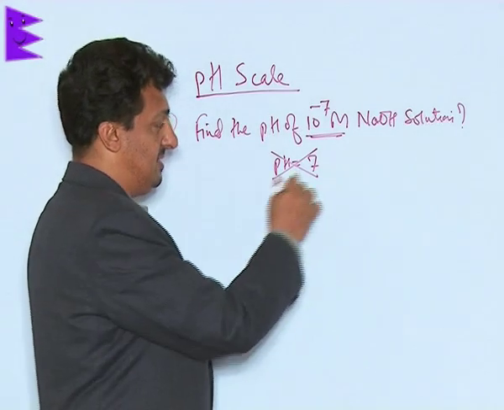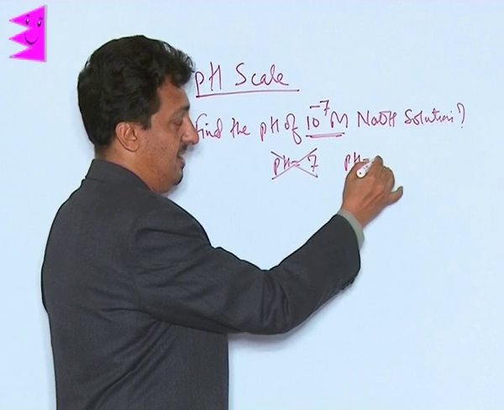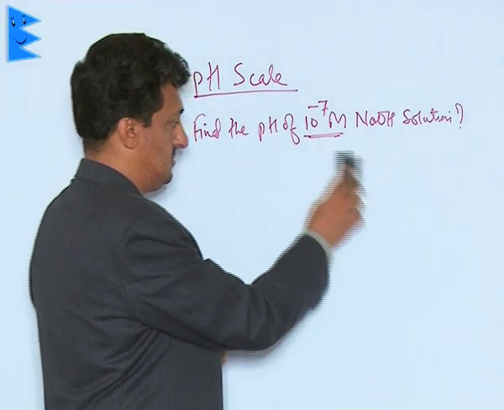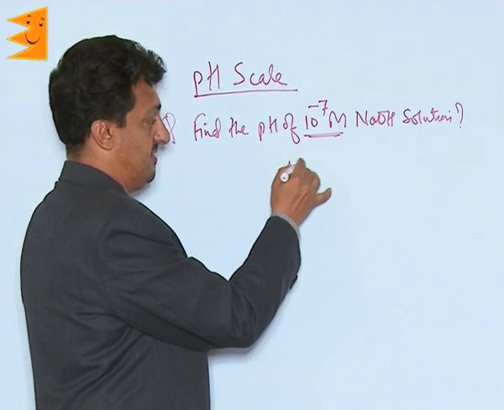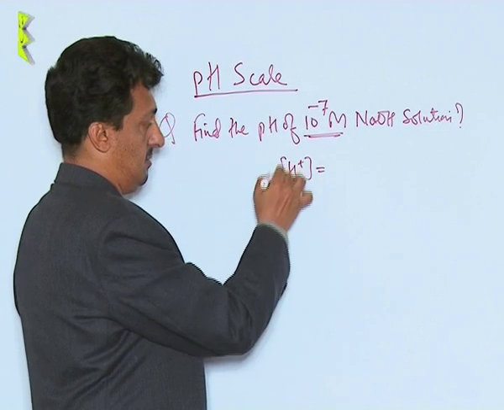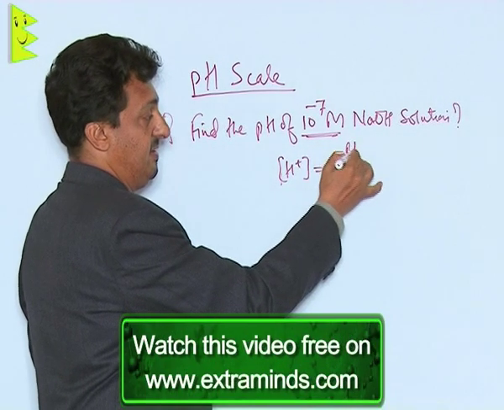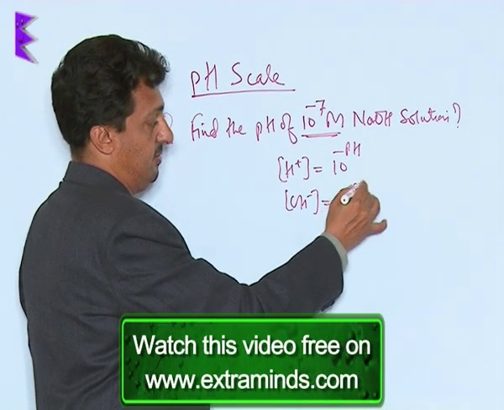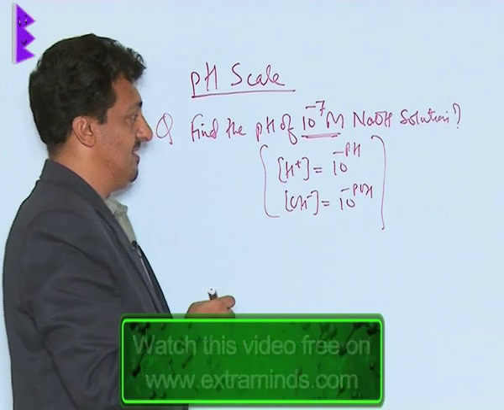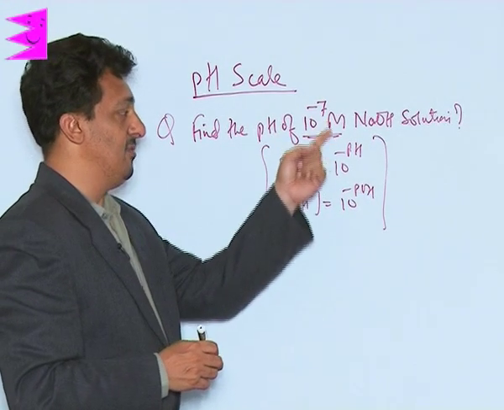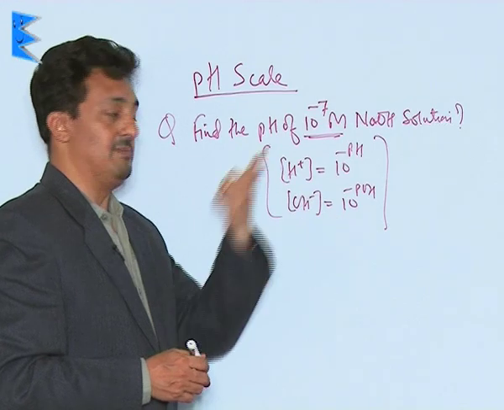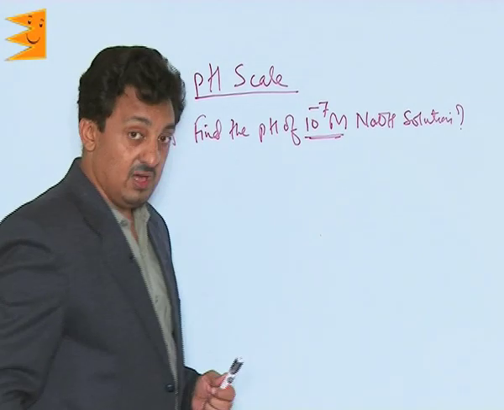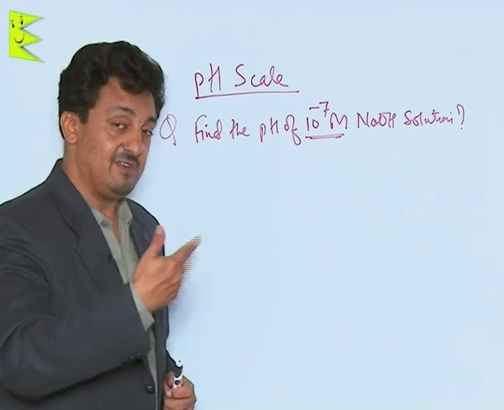because there is a general formula also, that the H ions concentration is 10 to the power minus pH, and the OH ions concentration is 10 to the power minus pOH. So we normally say if it is 10 to the power minus 7 molar, then definitely pH will be 7 or pOH will be 7. It's not always like this, because here these formulas will not work. They only work when the concentrations are very high.